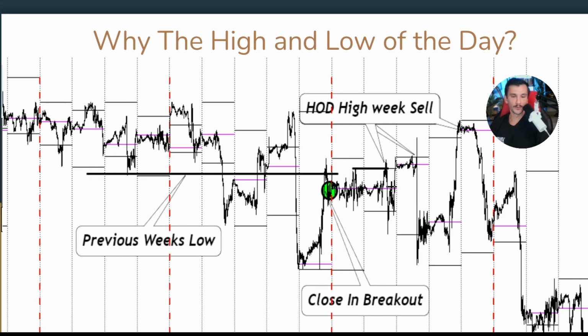And if we were looking for this trend trade, lowest amount of risk possible. High of day, high of day, high of week, high of day, high of week, looking for the trend continuation. Now, I'm going to show you later on in this series setups that will help you find those larger moves over the course of 3 days that will be widely beneficial to you. But for now, just understand that the high of the day and the low of the day is extremely important for taking high probability, good trades.